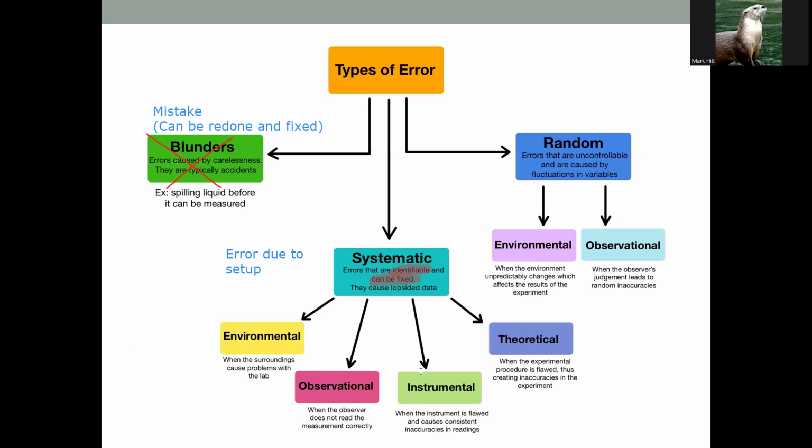We have instrumental bias, and this is a great one. This is a really good one for you to include if you can find it, because this would be where, say, your tool is not calibrated correctly. I'll say calibration. This is where maybe my thermometer is supposed to read 10 degrees Celsius, and in fact, it reads 9. Or if I'm using a stopwatch and instead of starting at 0, my stopwatch starts at 2. Okay, these would be instrumental errors. And then we have theoretical errors. And I am actually not going to go into this too much. This would be where your experiment has a flaw on setup. You worry about that more when you are setting up your own experiments.